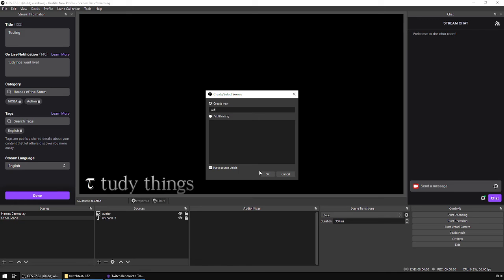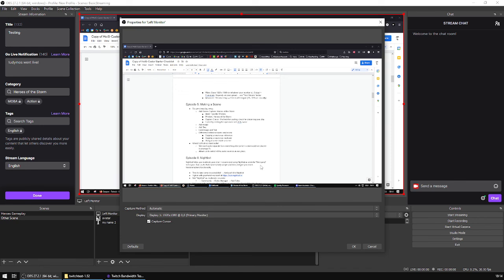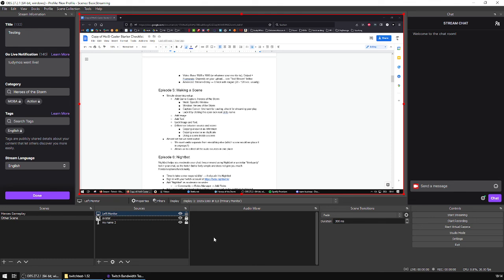Maybe I'll call it left monitor, because that is where my left monitor is, and there you can see the document I was talking about and all the things I'm currently looking at to make these episodes happen. And I'm okay with that. You can check if you want to show the cursor or not on that monitor.